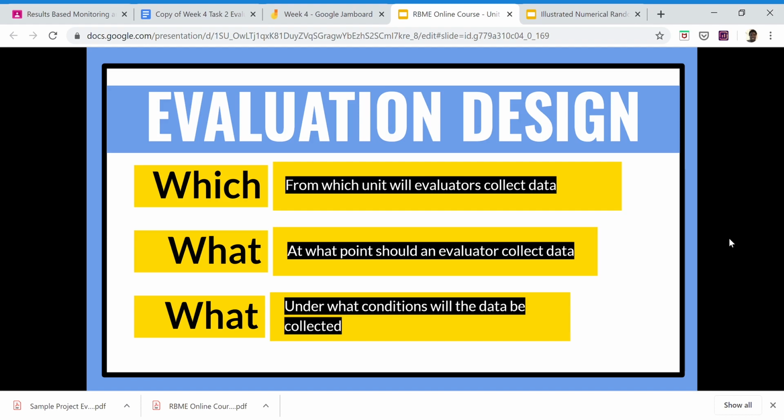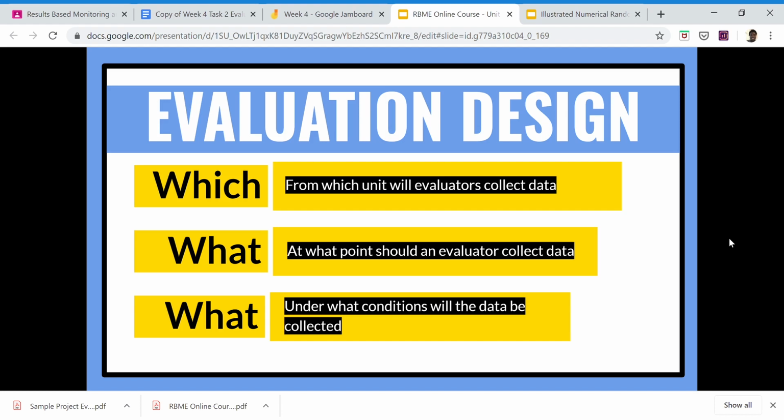But the other unit you can collect data from is the school itself. Which means you can have different schools, and you'll be collecting data from different schools and not the teachers or the pupils.